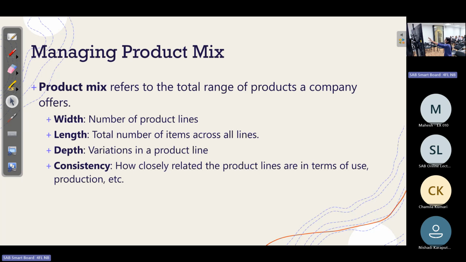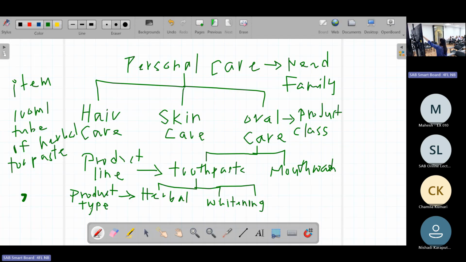Similar to this example, let's say a certain company produces hair care products, skin care products, and oral care products. Those are the different categories, or the different product classes. So there are three, which means the product mix of this company is three. If we asked what is the width, it is three.